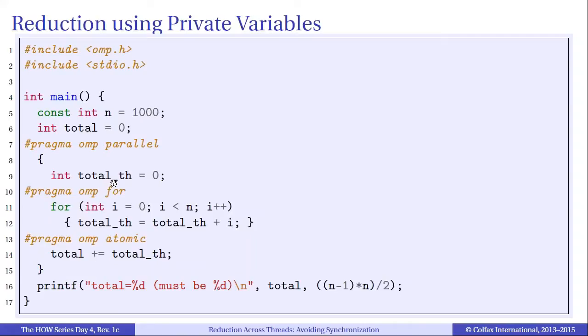The reason I showed this is, well, for one thing, this is a perfectly correct way to implement this parallel program. And second, this is the pattern that we will use a lot in this course, and it will be our only option when the reduction variable is not a scalar but an array.